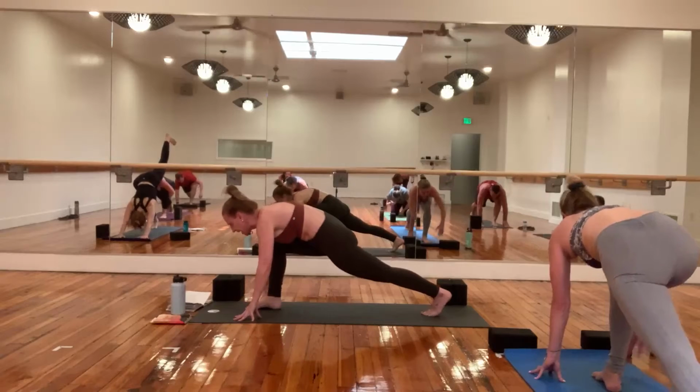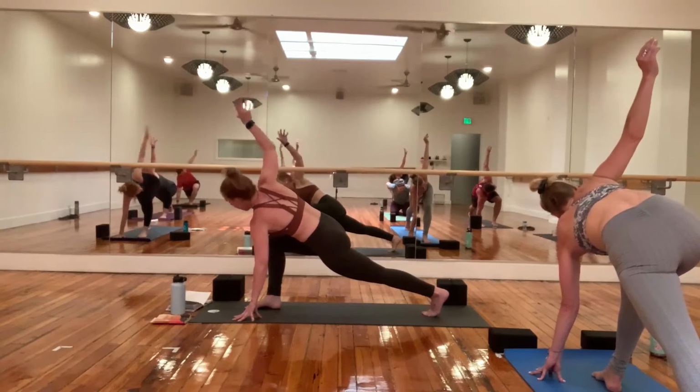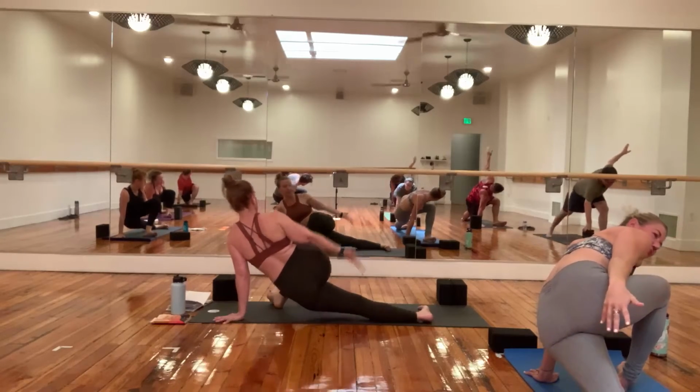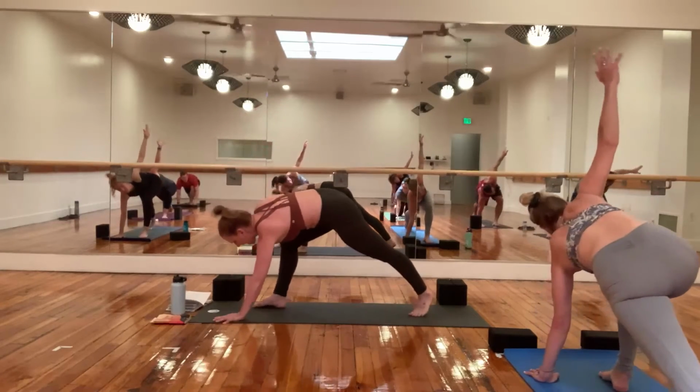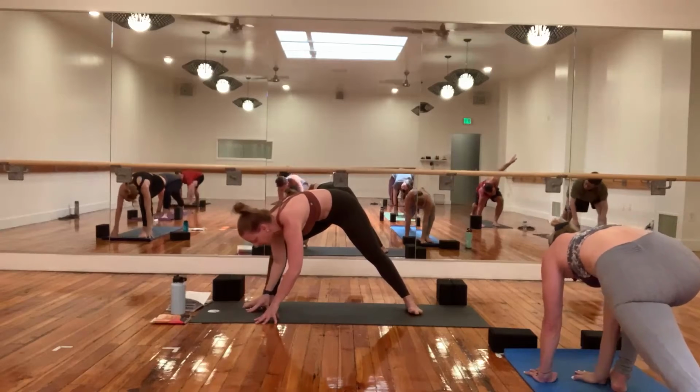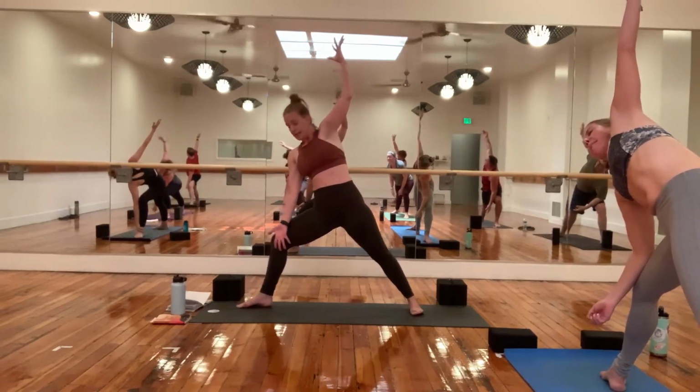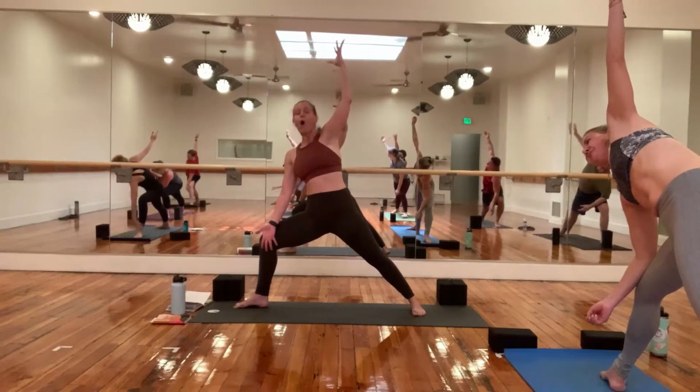Right arm lifts. Inhale, low lunge twist. Exhale one time. Lounging lizard is what it's called. Inhale, low lunge twist. Exhale, low lunge, hand down, foot down. Inhale, extended side angle, everyone, and let's pause here. Plummet your hips downward. Open your heart.